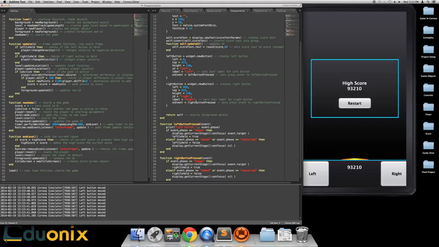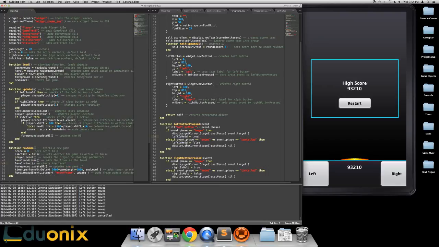So we have two if checks. If the event began, then it sets the focus to this button, which means while the left button is being held, you can't press any other button. This forces it, in a single touch mode, to only allow events of this type to activate on the button that's being held. So when the phase begins, we lock it to this button. While left is down, you can't press right, you can't press right restart. We also set this boolean, left is held, to true. This tells us that the left button is being held down, and we use that later on in our update function.